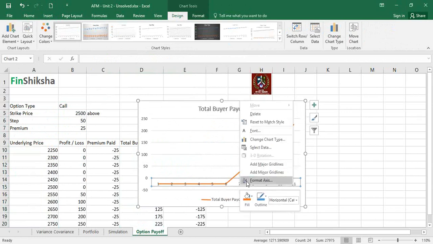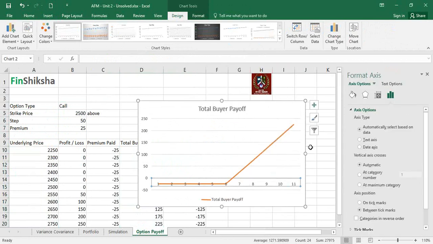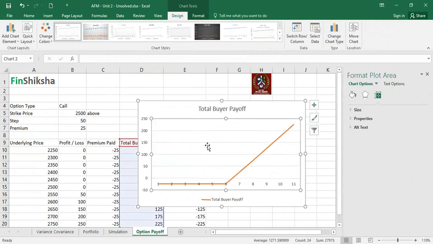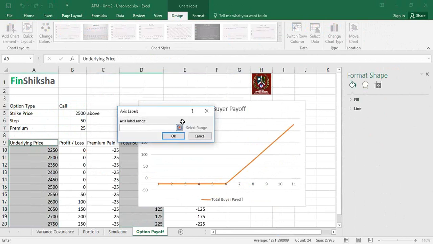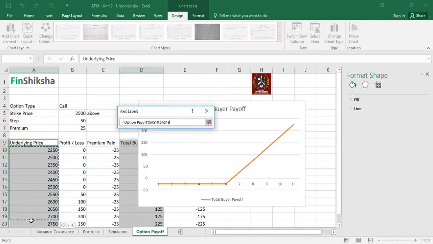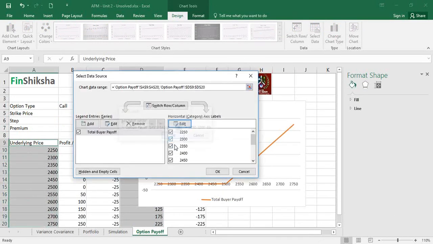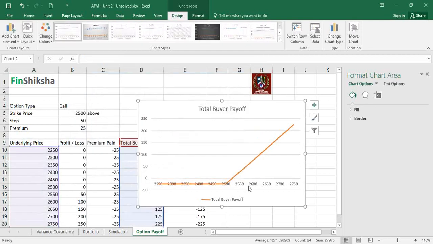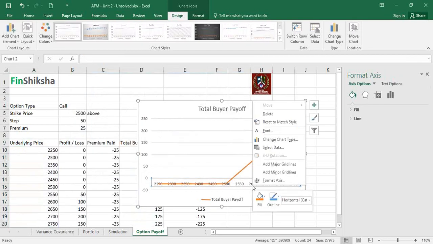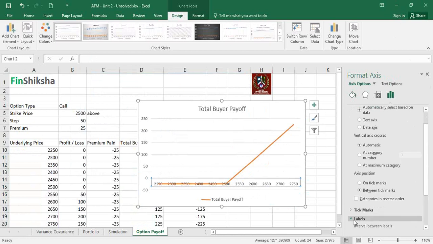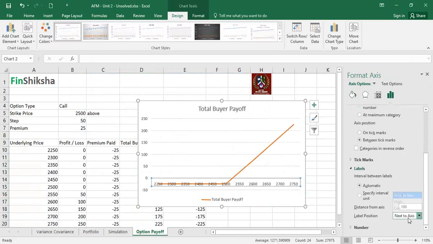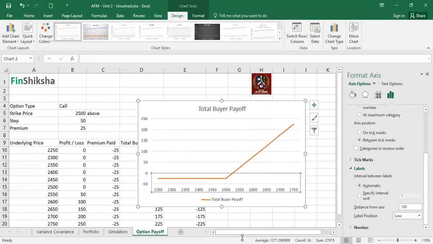And my x-axis has to become, I'll make those changes later. Let's go to select data first here. And my horizontal axis categories are going to be these, right? And I click OK. I click OK. That's the payoff we are getting. Two things we need to do when we format the axis. So axis data labels, right? These data labels, I want to show them low. So instead of next to axis, select low so it goes below this.